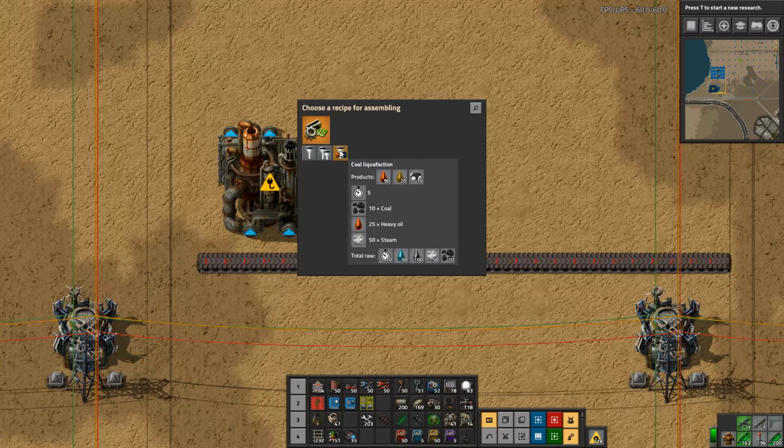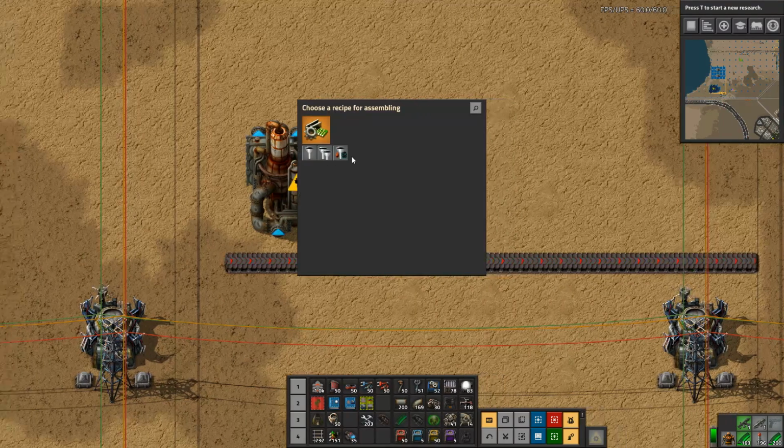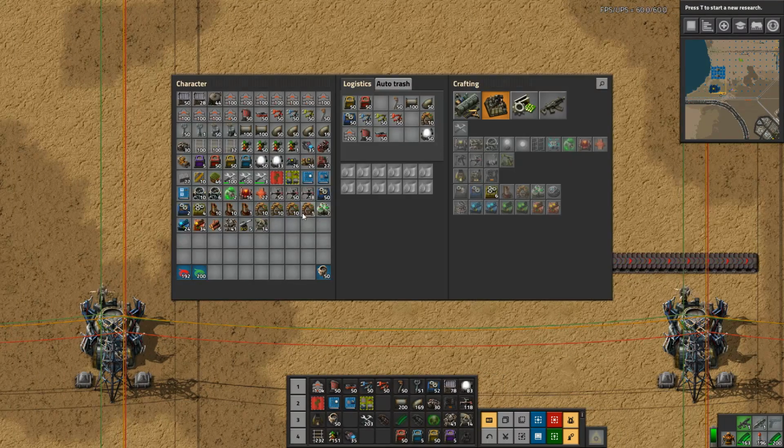So we now have coal liquefaction. Coal liquefaction generates 90. This has also been changed relatively recently, so it's also interesting for me to try it out. 90 heavy oil, except the heavy oil has to go back into the cycle, and that means 65, fell asleep there. So it actually produces 65, plus it also needs some steam. That's the interesting part. Well, everything is the interesting part.